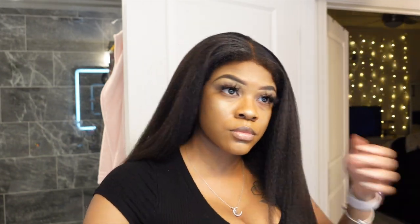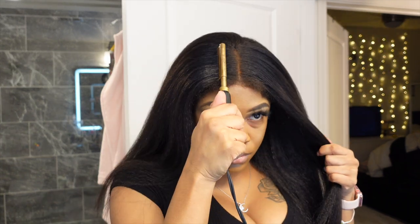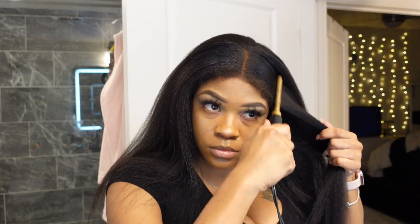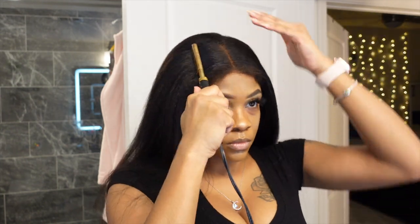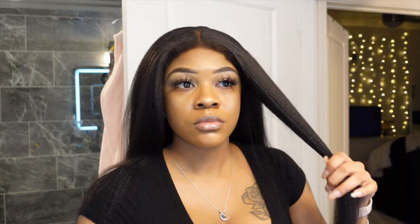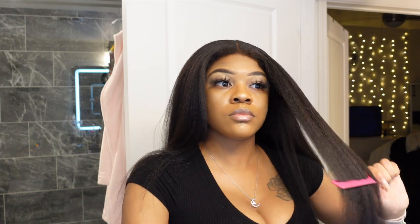And you know, this is kinky straight hair, so kinky hair can't get 100%, sorry, that's my dryer going off. Kinky hair can't get 100% bone straight, bone silky. That's the point of it being kinky straight hair. So I did the best I could to get it as flat as possible. And as you can see, the knots already came bleached. That's why they look so good. Literally fit in with my skin tone perfectly.